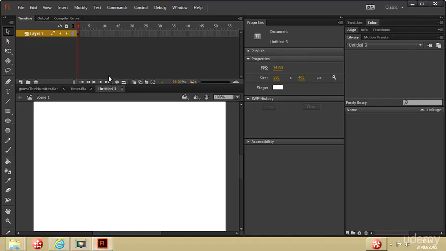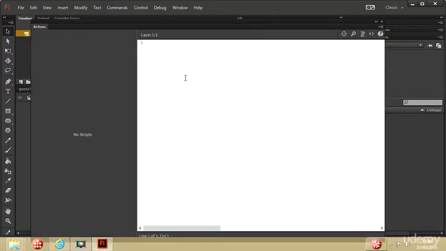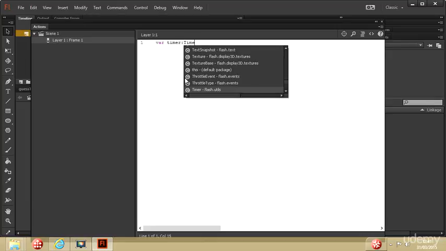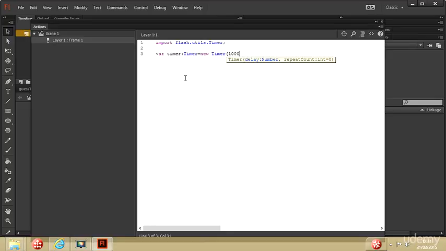Let's go back to Flash, and let's set up a brief timer here. So var timer equals new timer. The delay is in milliseconds, so 1000 is a second. 0 means the timer will continue until it's stopped.